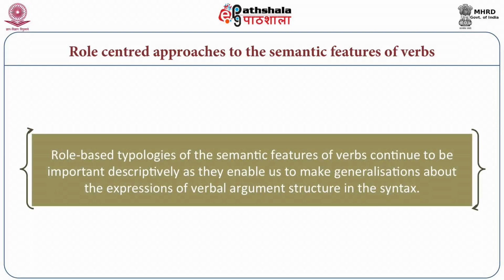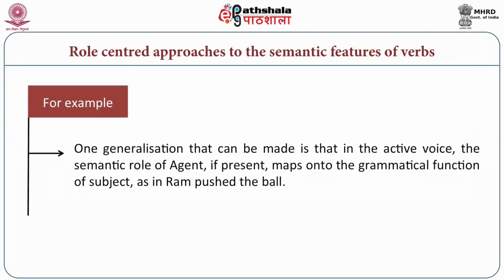Role-based typologies of the semantic features of verbs continue to be important descriptively, as they enable us to make generalizations about the expression of verbal argument structure. For example, one generalization that can be made is that in the active voice, the semantic role of agent, if present, maps onto the grammatical function of subject, as in Ram pushed the ball.